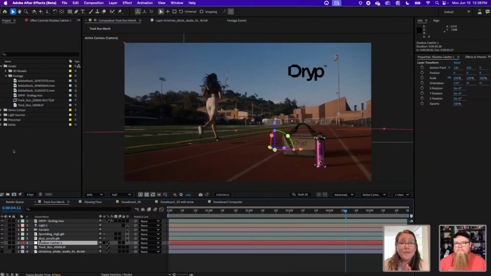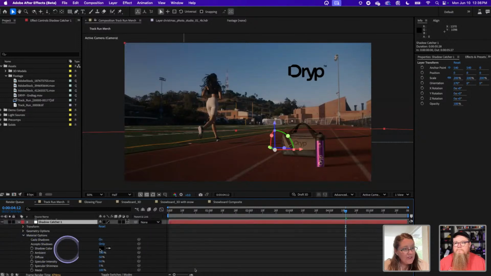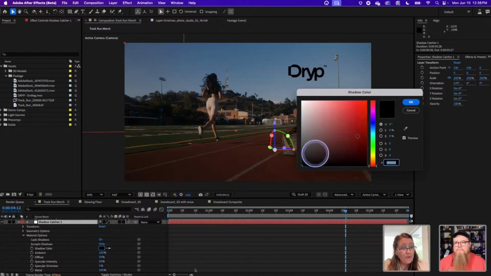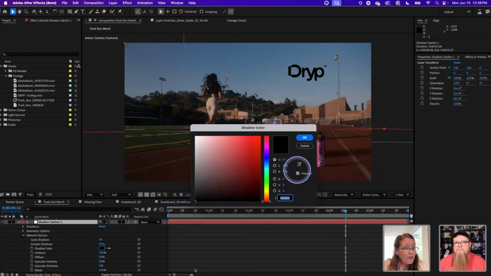And this is per layer, so individual layers can have a shadow cast onto them with a different color than what it looks like on a different 3D layer in the same scene. So there's some fun techniques you could do with this, and I'll show one in a second. But here it's just an option to change this color, and right now this is pure black, but I could go in and color pick this. Maybe I want to color pick this.